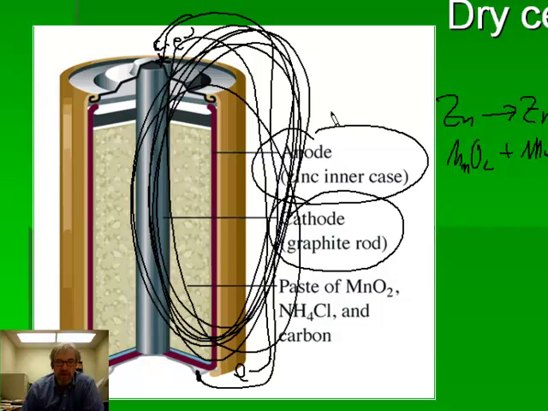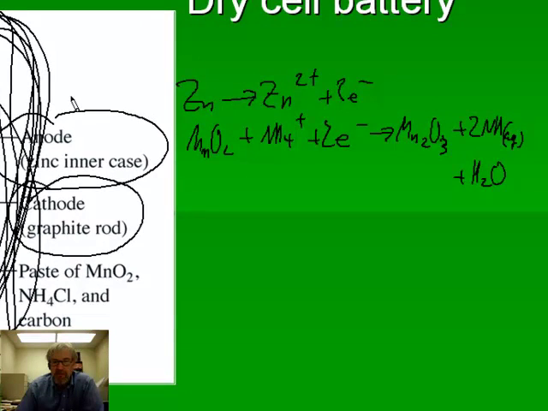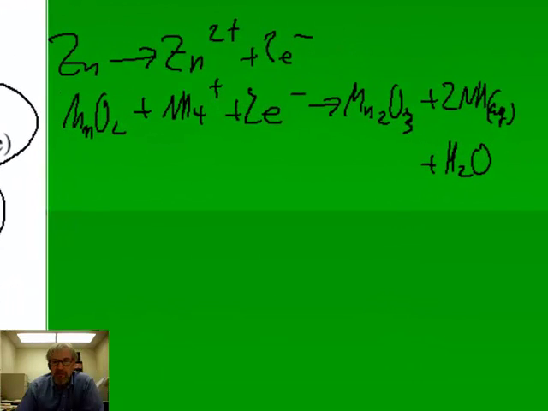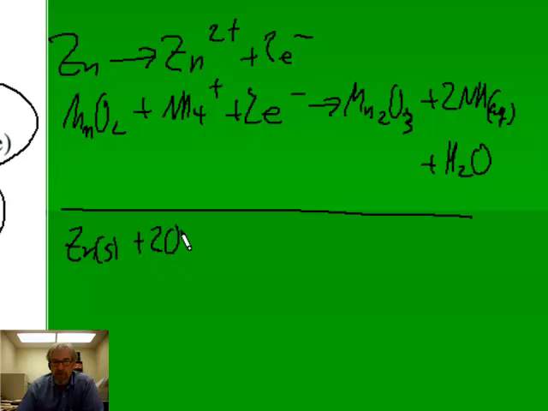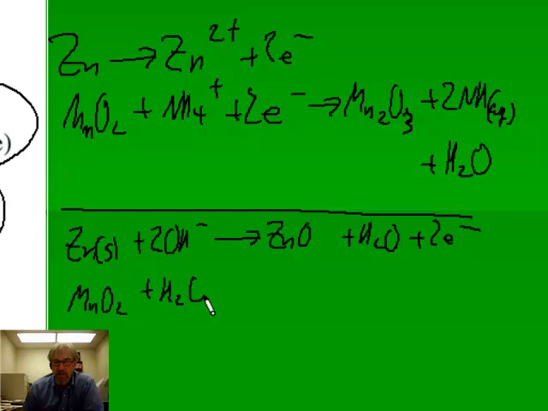Now there's an alkaline version of this that's much more common nowadays than the version that I've just gone through. So the alkaline dry cell operates this way. The zinc actually reacts with hydroxide ion and produces zinc oxide and water, still releases 2 electrons. Cathode reaction is very similar to the one in the acid dry cell, except water is on the left-hand side, not the right, and you still make Mn2O3, but now you make 2OH-. So it's called an alkaline dry cell because it produces a basic environment as the reaction goes on.